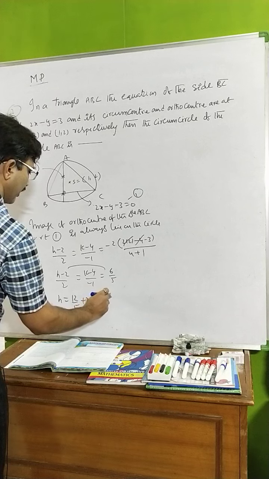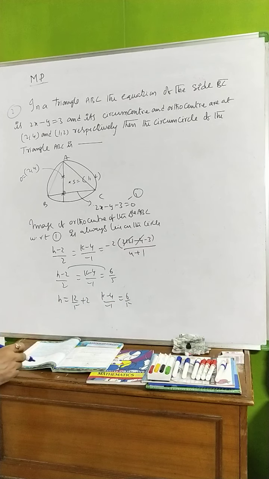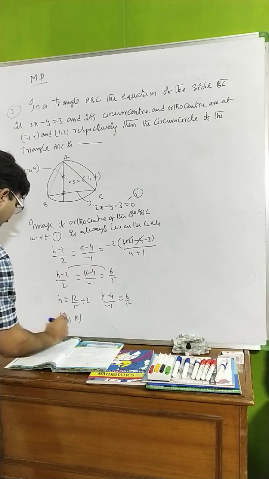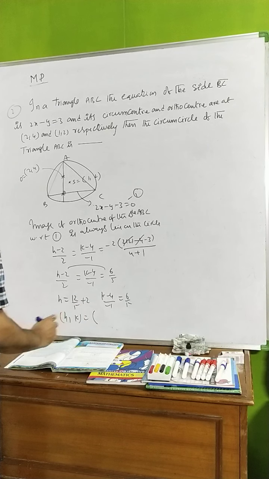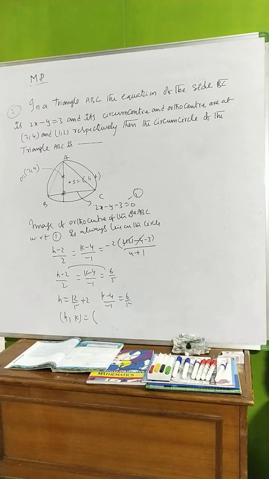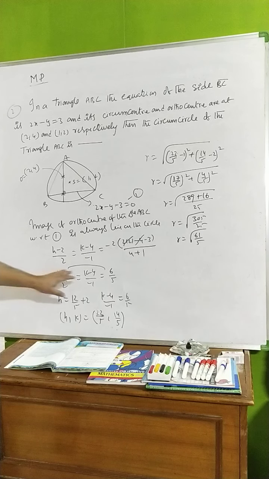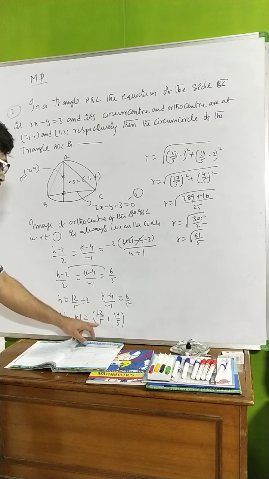Another one is (k minus 4) by minus 1 is equal to 6 by 5. Suppose if I said here 6 by 5, then first (h, k) I may get here. In the case of (h, k), something here, 10 minus 3 we are getting here now. You see here, simple calculation, image we got it. See how these two if you equate, 12 by 5 plus 2, that is nothing but 22 by 5, you got it.